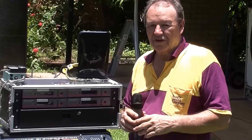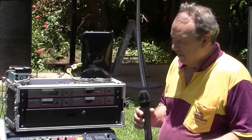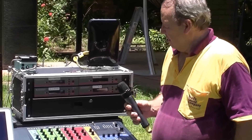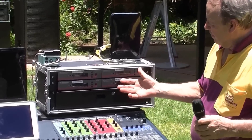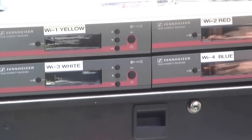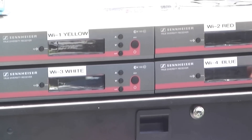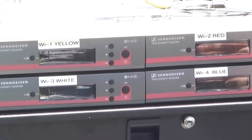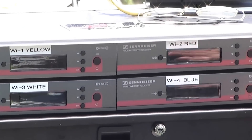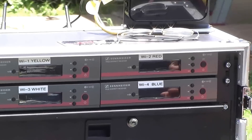We'll have a look at the wireless equipment we've got. Sennheiser 945 super-cardioid capsules and very nice receivers. They all run on the 1800 megahertz range, which is set aside solely for wireless microphones. So we have no problems with interference from television or any other source. They've proved to be an excellent item.